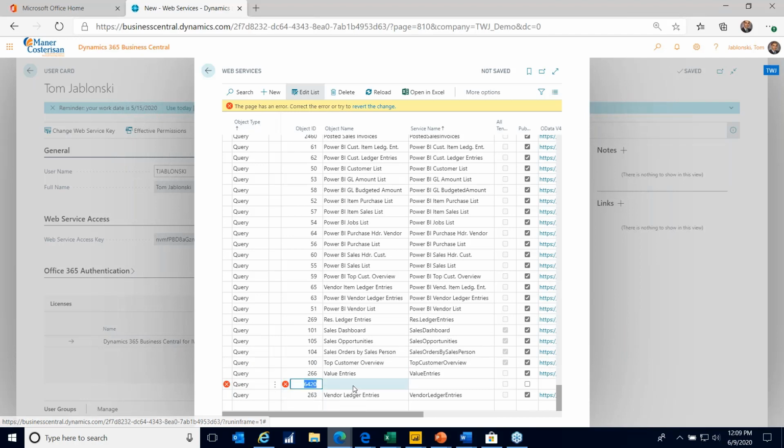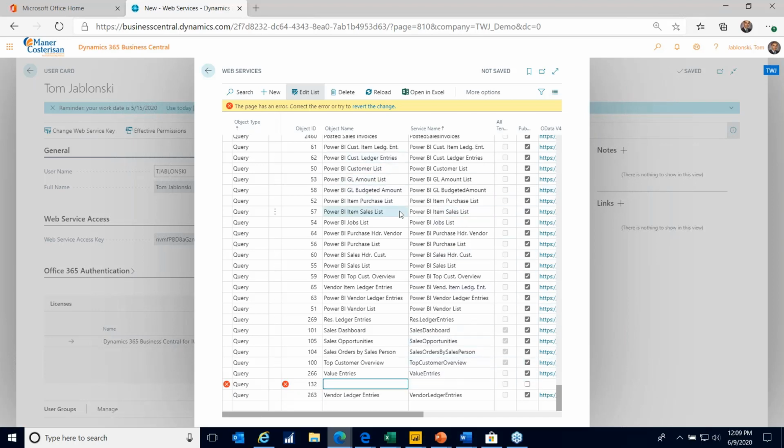I apologize. There's another one I think I can do at 132, and this is a sales one. But the idea would be, as you do it, you can put in a value for the object name, the service name, and then you can tell it that you want to publish this. And then that object will get pushed out that we can then access.